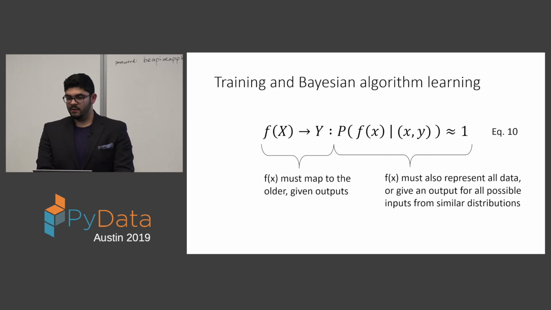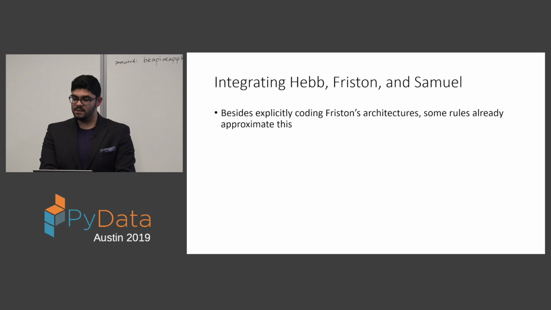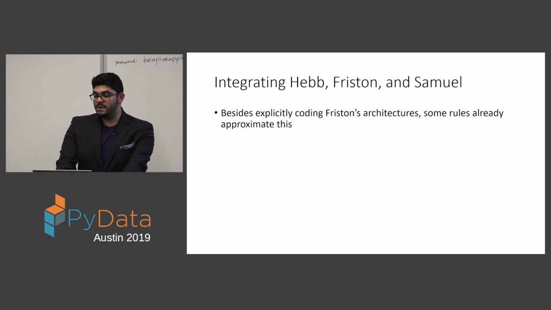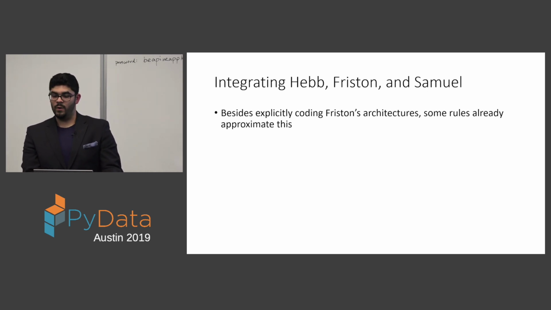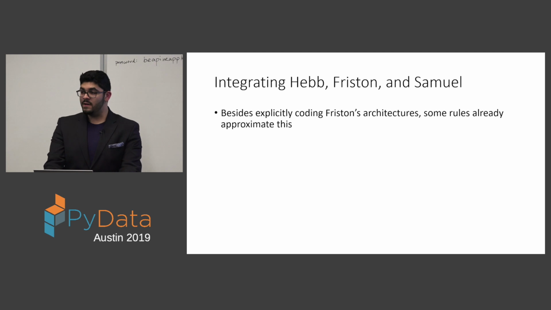So I'll skip over putting machine learning into a free energy architecture. It can theoretically be done, but I don't really think it's worth doing right now. Instead, what I'll say is machine learning practices error minimization just like the brain does. And it does this both dependent and independent of Hebbian rules. Independently would be something like backpropagation, if any of you are familiar with that, where backpropagation goes in and changes the weights until there's zero error between our training data and our given data. However, we're more interested in Hebbian rules because that's the whole talk, but also because local computation is very powerful. We see that in the brain, and we see how it's flexible enough to represent very complex data.